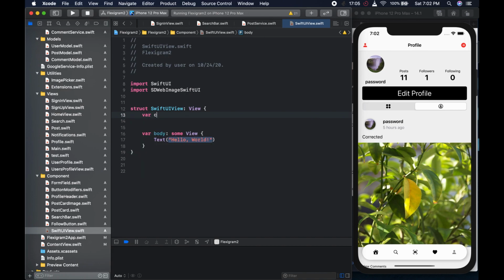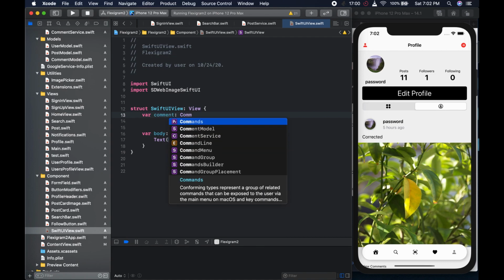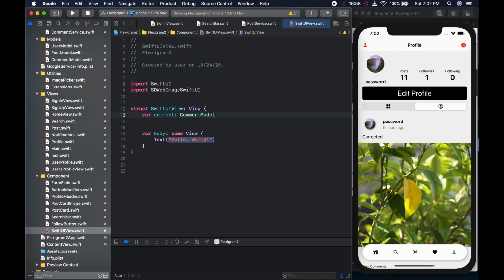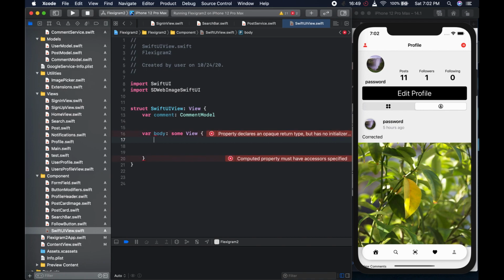The next thing we want here is a comment, and the comment is going to be of type CommentModel, like so. And we're going to have a body, and we could get rid of the text here. We could come down here, and what we want first is an HStack.